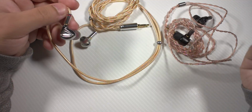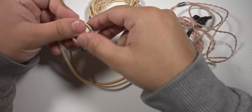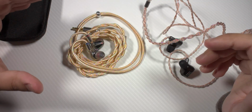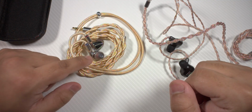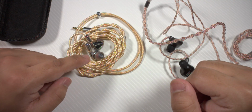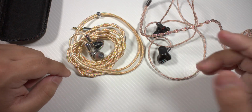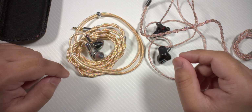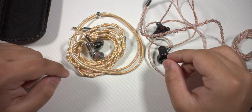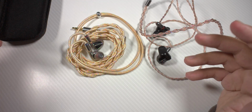Now the main difference in my opinion is just sound quality. These sound quite a bit different. So the sound quality is where most of the differences come from. The Tin HiFi P1s are using a single planar magnetic driver. The Tape on the other hand are using two drivers. One is a dynamic driver and it's coupled with an electrostatic driver. It's actually an E-start driver, but it's very similar technology, so it should be the same thing.